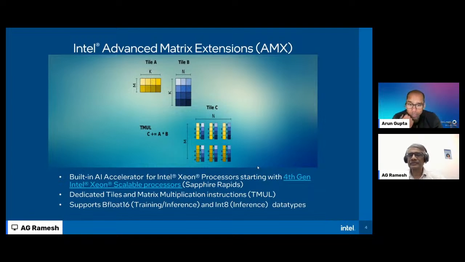And the bottom bullet talks about something about bfloat16 and int8. What are these data types? So to fully utilize AMX, you need to use a different data type. Normally, most of the models are created using floating point 32, which is 32 bits. But AMX supports a smaller precision. The two precisions it supports are bfloat and int8. Bfloat is a 16-bit data type, and int8 is an 8-bit data type. Bfloat is used for both training and inference, but int8 is specifically designed to do faster inference.